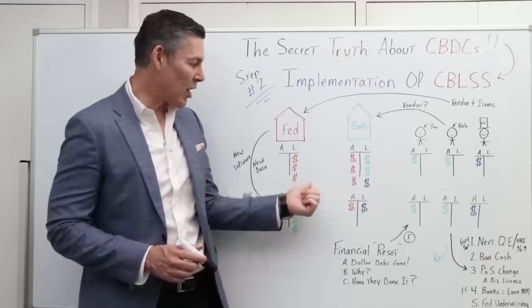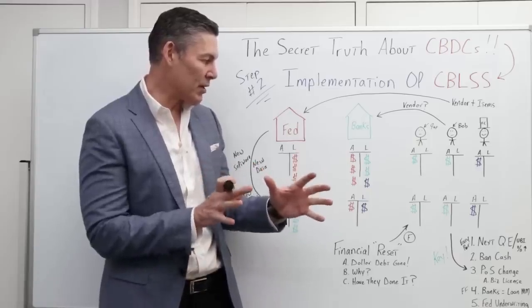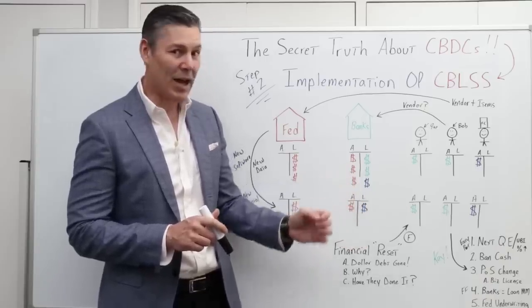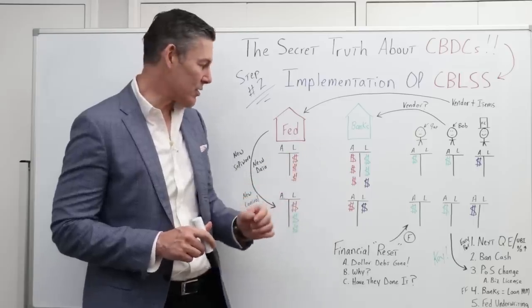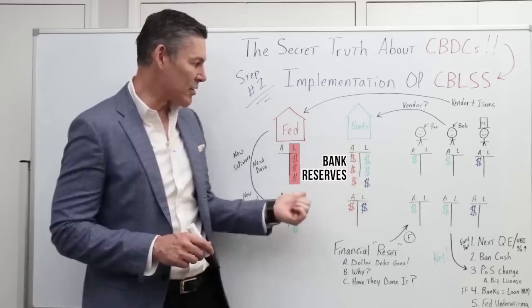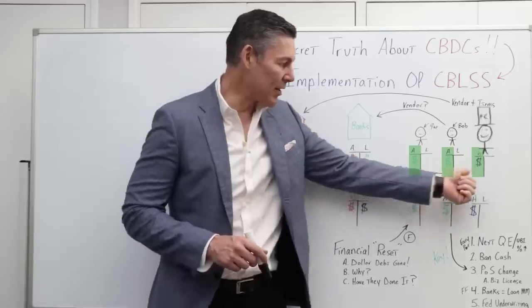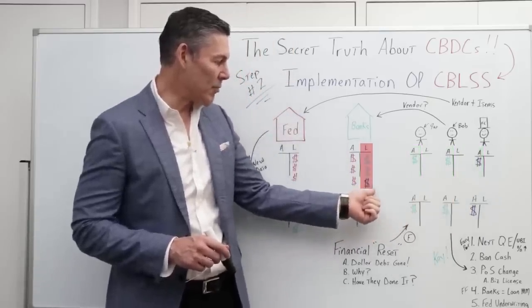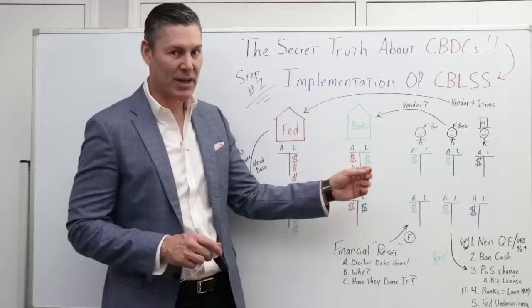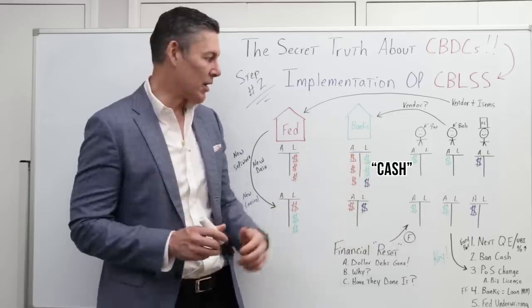But I've got things color-coded in this step so you can really start to understand whose assets are whose liabilities. All right, so let's go through this. Like we said, the assets of the banks, just assuming the bank reserves, are liabilities of the Fed. The assets of Joe, Bob, and Fat Cat are liabilities of the commercial banks. And again, when I'm talking about assets, I'm just talking about their dollar assets, their quote-unquote cash.